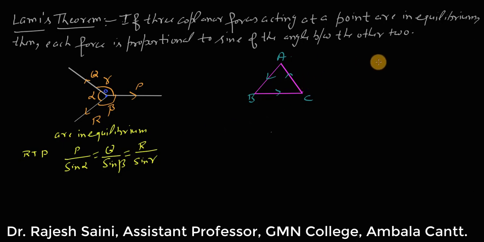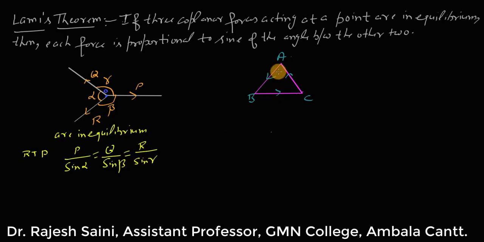Now since the forces are in equilibrium, for any concurrent forces acting at a point, we can draw a triangle with its sides taken parallel to the line of action of the forces. But for them to be in equilibrium, these sides have to be in proportion with the forces in magnitude. Since the forces are given to be in equilibrium, these sides would be in a proportionality relationship with the forces.